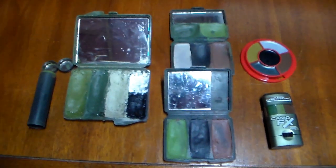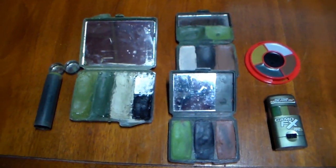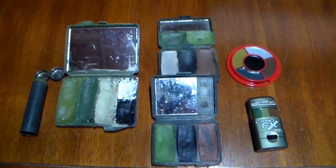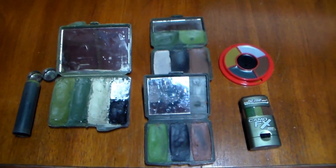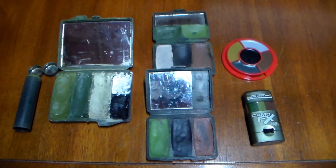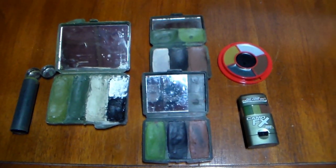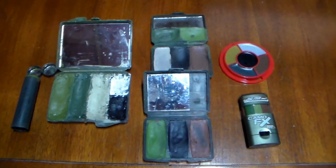For the colors, it's all going to depend on your natural environment. Here in the South, pretty much dark green and light green, and you're good to go. But if you're somewhere out west, you might have to incorporate some more tans and browns into it. So it all depends on your environment.